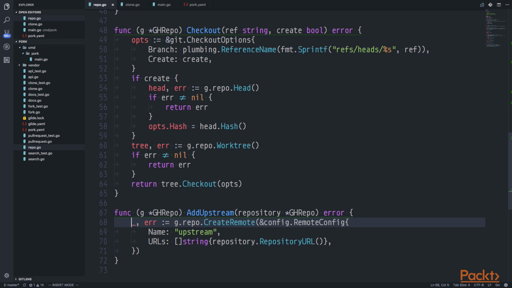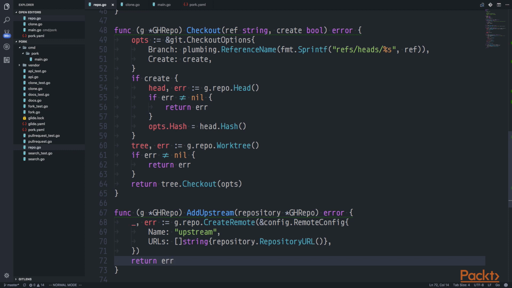And then we can simply check the error code if we wish, but I think in this case, it would probably make more sense just to return the error code. And I think that's what we'll do, because that will be simpler. So there, we'll just return the error code, and that will allow us to add upstream. And we'll be using that when we implement the fork function in the next session.